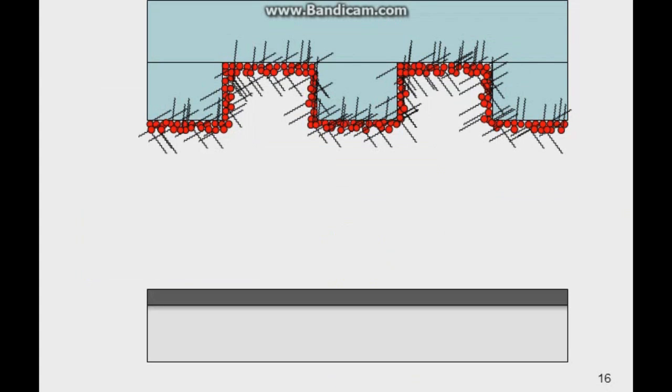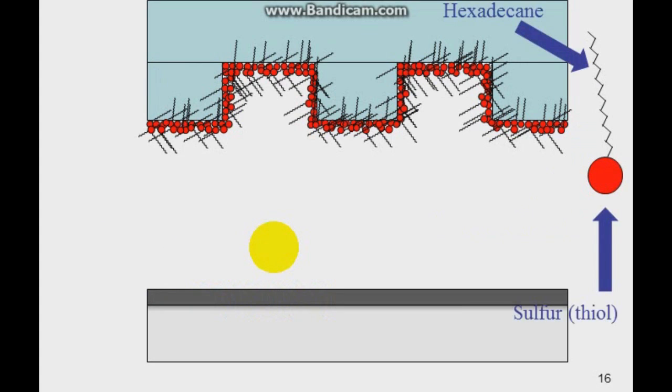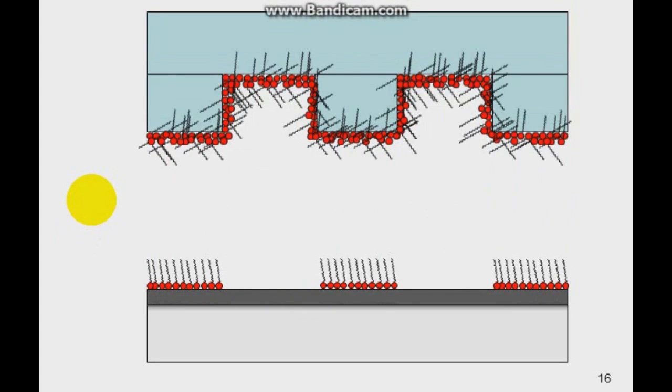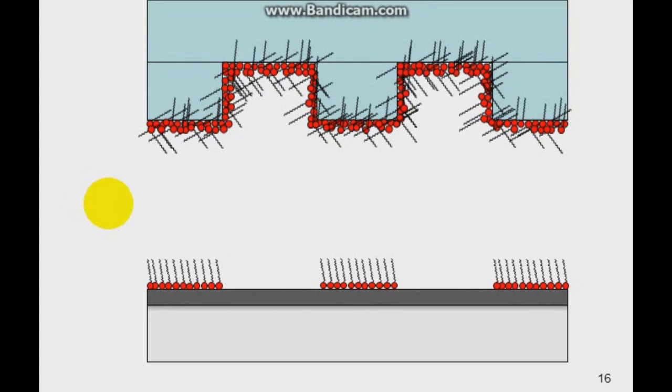Now that we have the PDMS stamp with the thiol ink on it, let's consider a material with a layer of silver on its surface, and we wish to pattern the surface of this material. As you can see here, the thiol molecule, or as we call it, the 1-hexadecanethiol has a tail called the hexadecane and the sulfur or thiol head. These heads would be the one that will attach to the silver surface of the material. Now what we can do, we can bring our stamp towards the silver surface. This action would leave the thiol molecules on the silver surface according to the pattern that we desired.